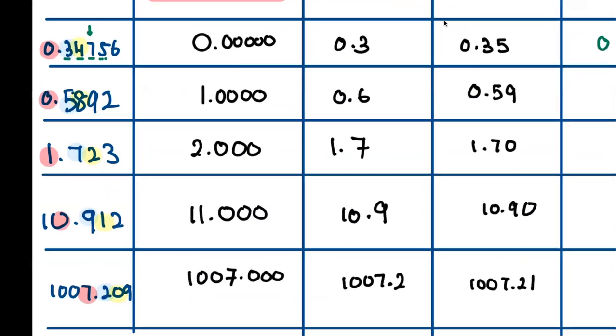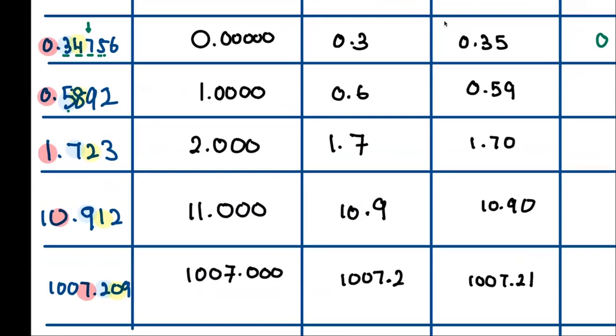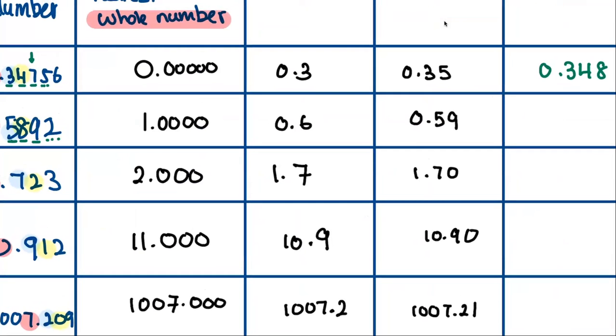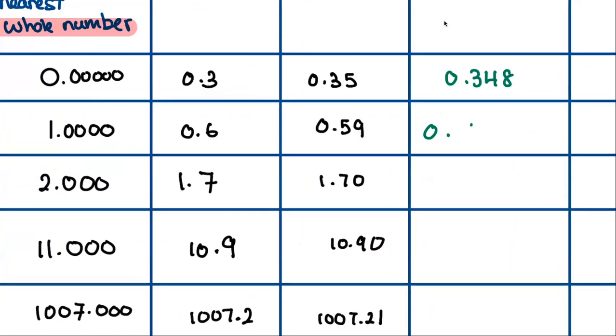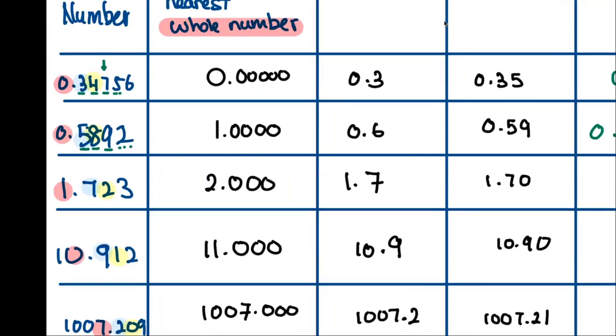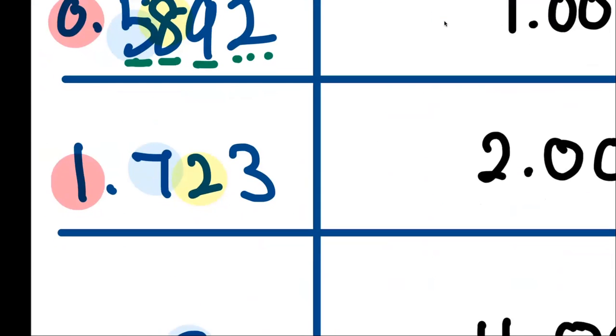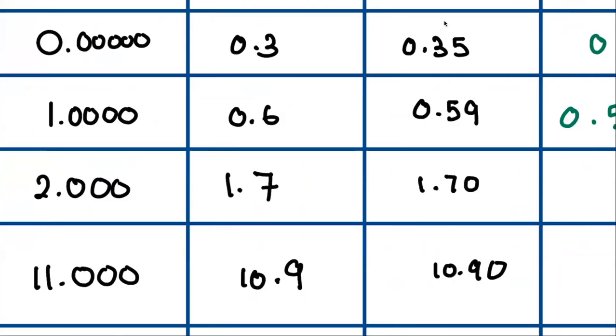Next one, we're going to do the same thing. Largest value here, underline 1, 2, 3. This is the third one. So we're going to look at this one here. Well, it is less than 5, so 0.589. Next one. Pick the largest value, which is here. See, now it changes the position. 1, 2, 3. So if we round it, we're going to get 1.72.